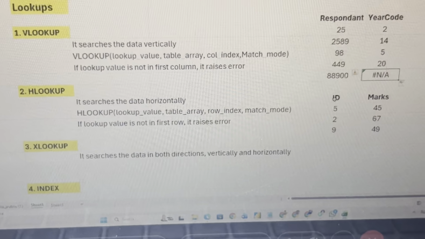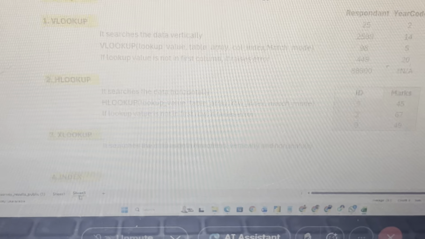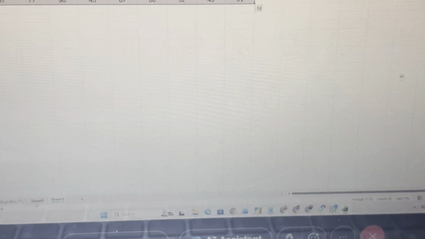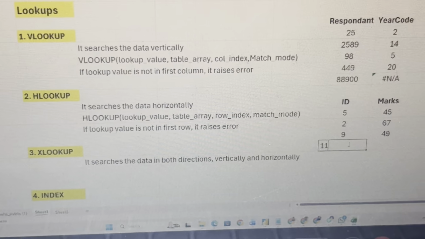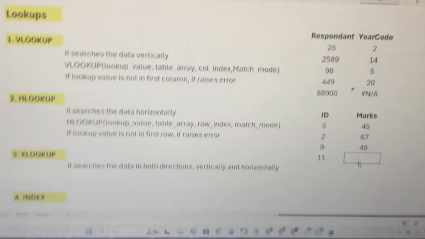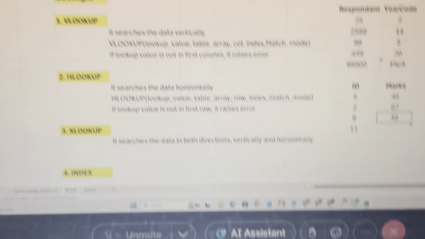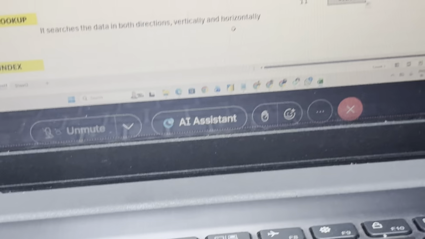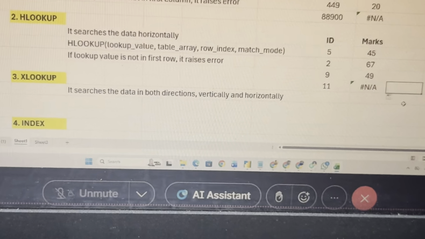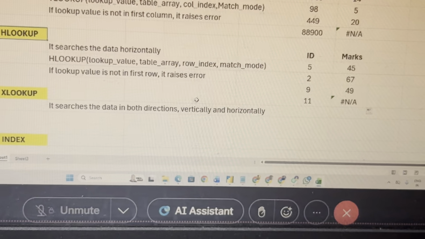So in this HLOOKUP example also, let us suppose only 10 students were present, but I am trying to access the 11th student. I am supposed to access the 11th student, and if I am just dragging down till the end, the same not applicable error I am getting for the HLOOKUP also.